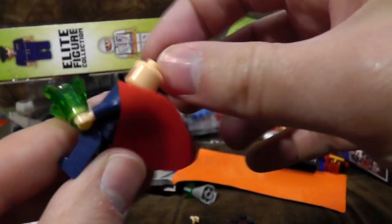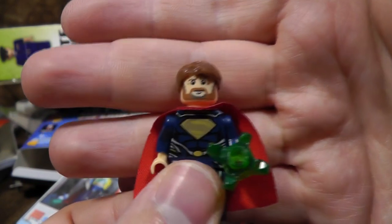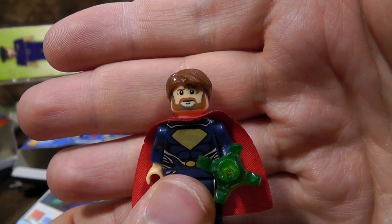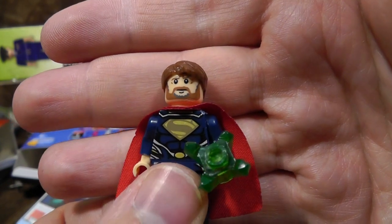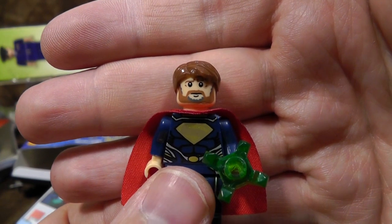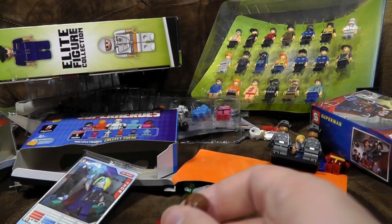Is there a second face? No, there's no second face on the back of the head. I just noticed recently, incidentally, whenever Lego does anything that ties in with an existing property, they tend to use more skin-like colours rather than the old yellow these days, don't they? That's an interesting observation, isn't it? Well, and there's also a spare hand. That's great. Thanks for that.